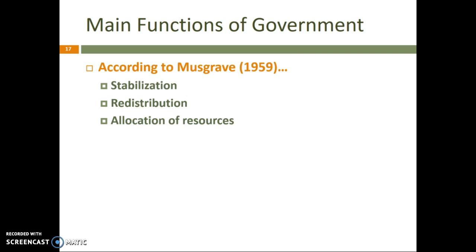The other two functions, redistribution and allocation of resources, are the ones we are going to be able to talk about in our state and local government. Those are also functions of the federal government, but we also see them at the state and local level. Redistribution has more to do with equity and making sure that people across the whole spectrum receive allocated resources. And that's something that some parts of our state and local public finance system do take care of.